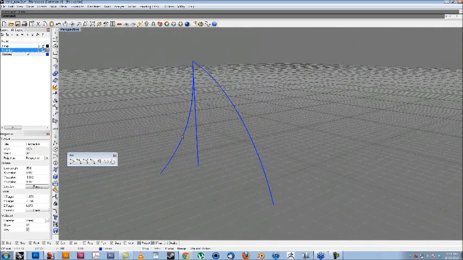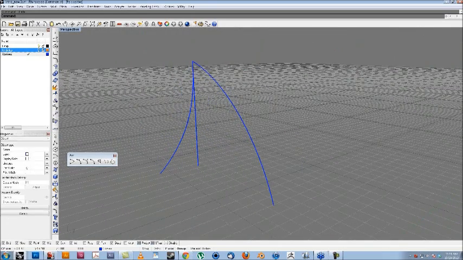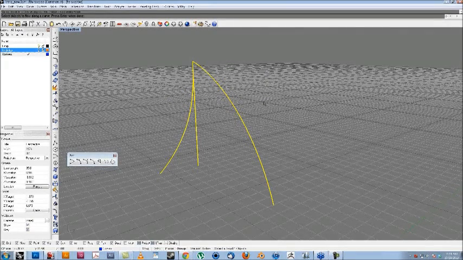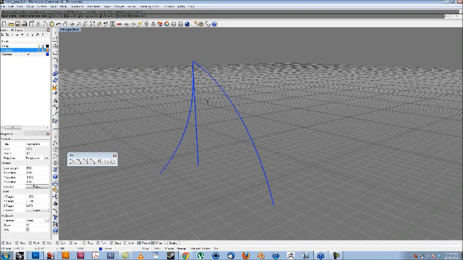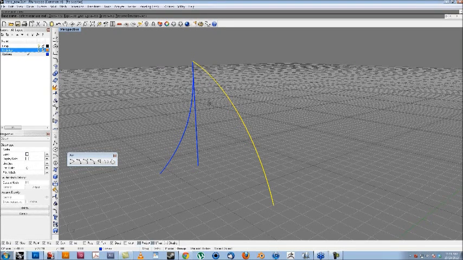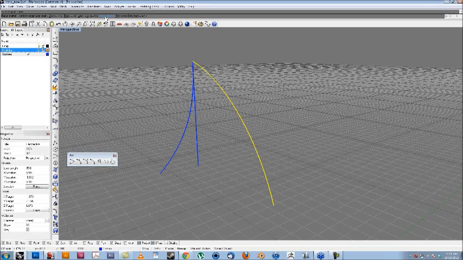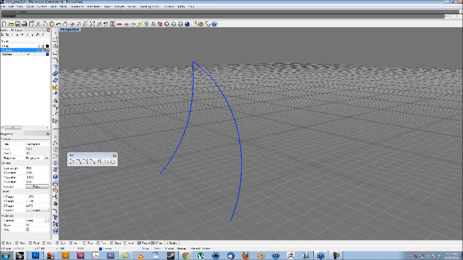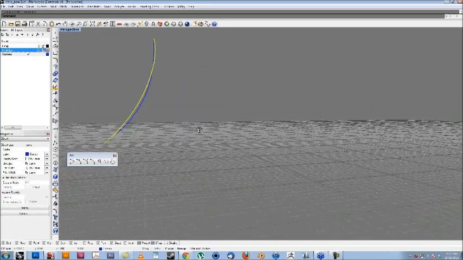So we've got the curve that we want to target, the curve that we drew in the front view, and then the base curve here. So I'm going to type flow. I want to flow this base curve to this target curve. And hit enter. Oops. Let's do that again. Base curve. And make sure stretch is turned to yes. Now you can see that curve is now matching up perfectly.